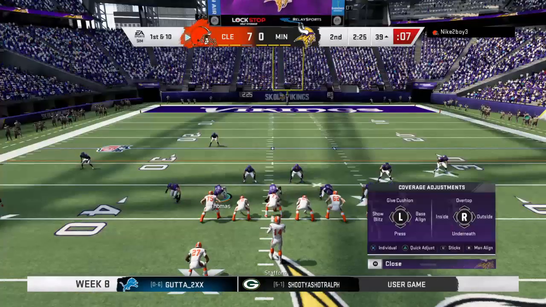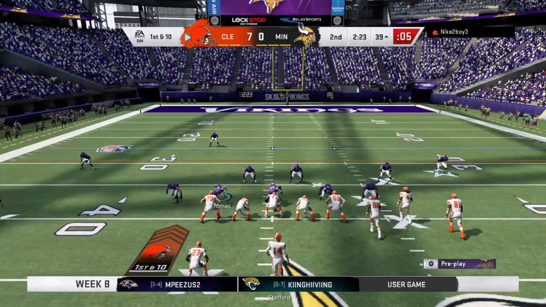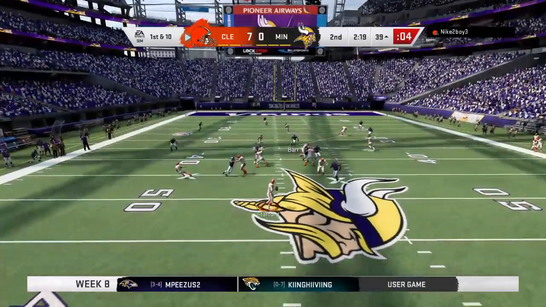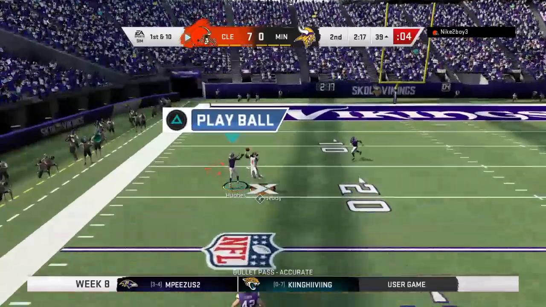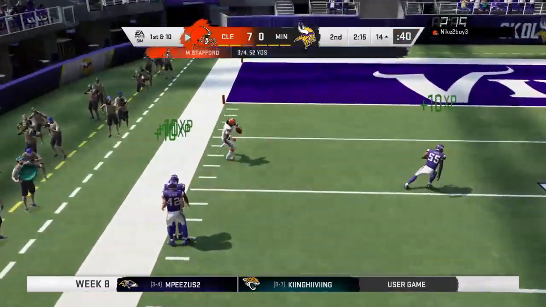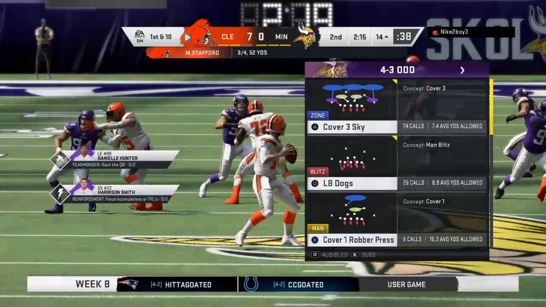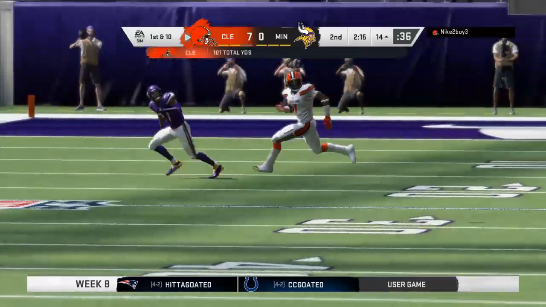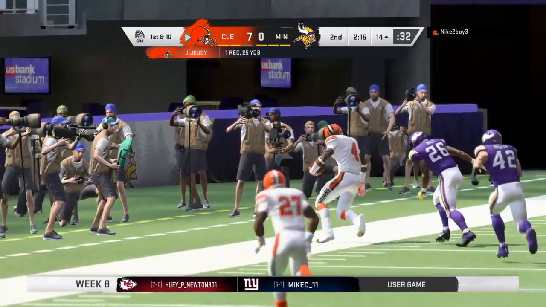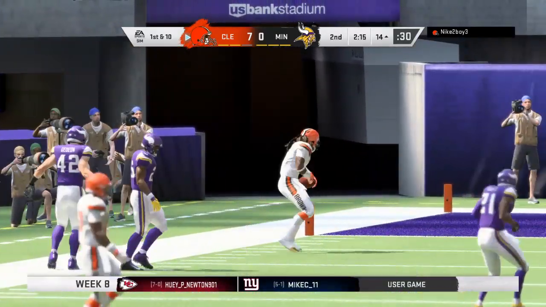So how about that for a chain mover? They're all the way down inside the 40 now for first and 10. Out of the gun, Stafford. He's got his man on the crossing route. And he'll go out of bounds inside the 15-yard line. 25 yards that time.